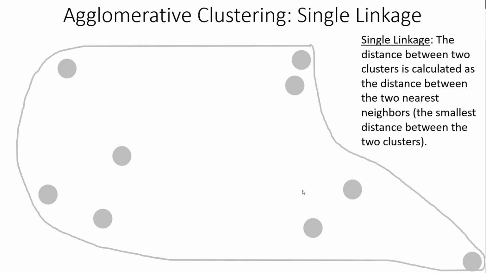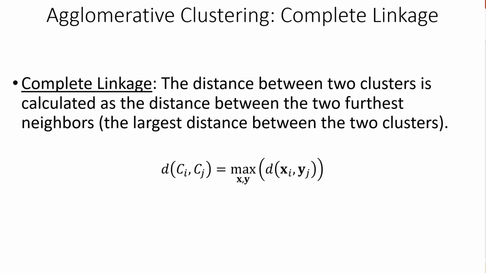So that's what the agglomerative clustering algorithm with single linkage is going to do. Another choice we have is what we call complete linkage, and it's the opposite of single linkage. Instead of finding the distance between 2 observations in 2 clusters that's the shortest, we're going to find the distance between 2 observations that are the largest. Instead of finding the 2 closest neighbors between 2 clusters, we'll find the 2 farthest neighbors between 2 clusters. And that'll be the distance between cluster I and cluster J.